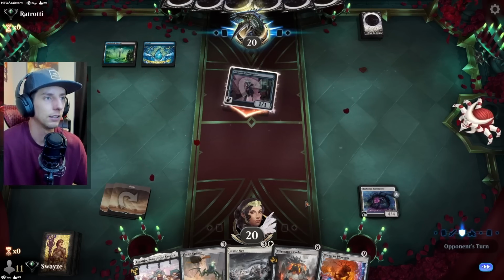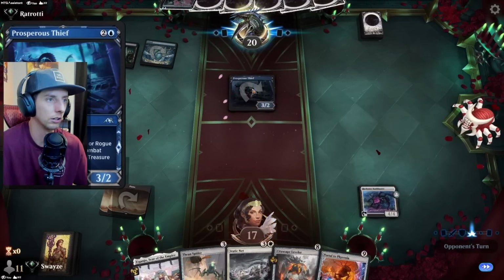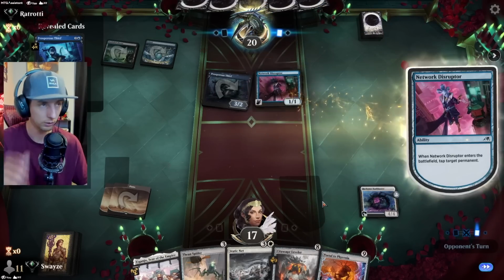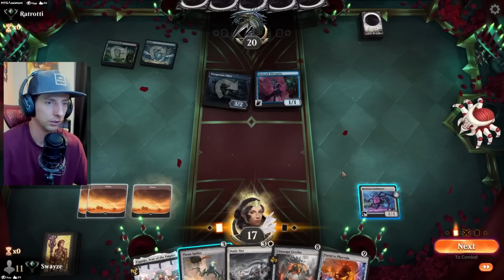Seeing some Dimir, seeing some artifact stuff, ninjutsu. Okay, what does this one do when it hits us? This one is an alternate art. It does treasures. Got it. Treasures. Now, is that a treasure every time it hits us, or only when it ninjutsu's in? Yeah, every time. That's pretty brutal.